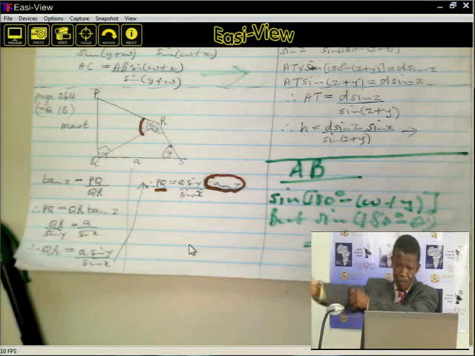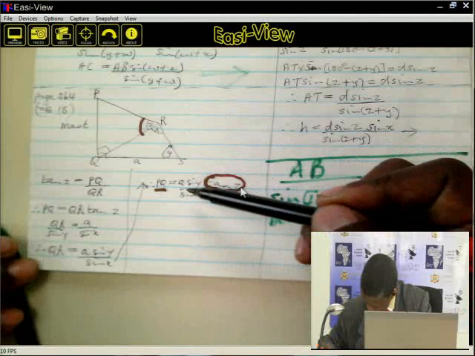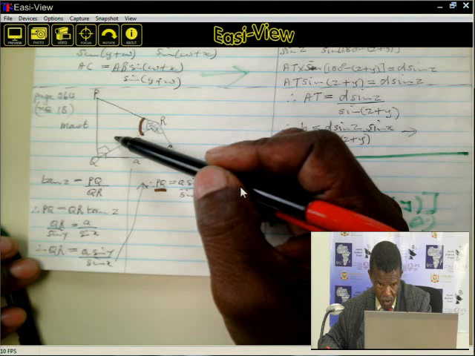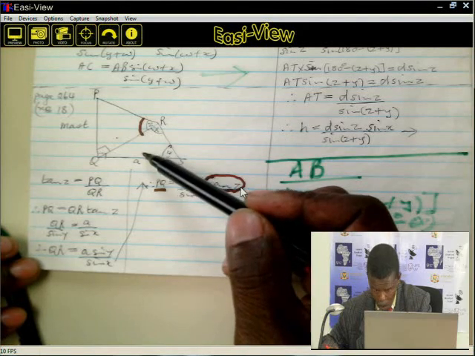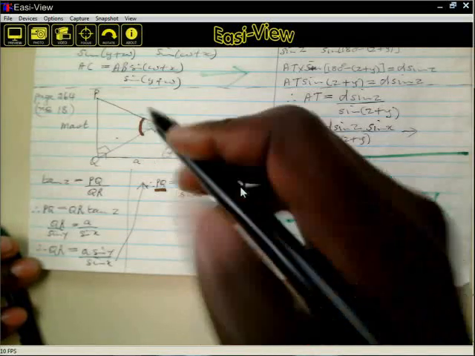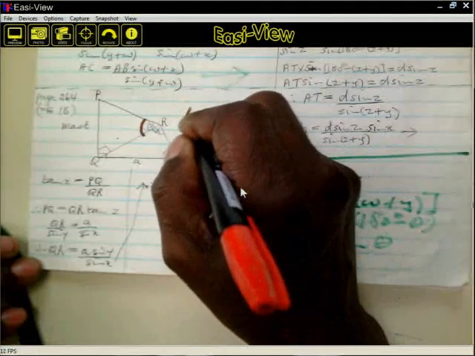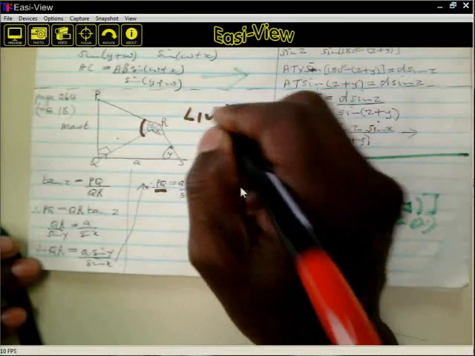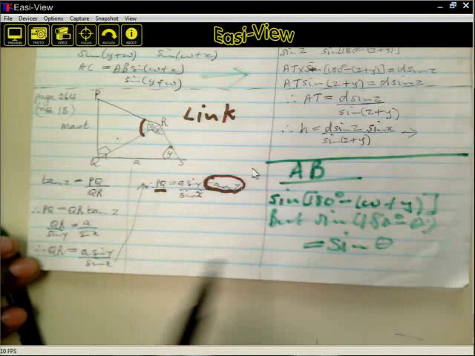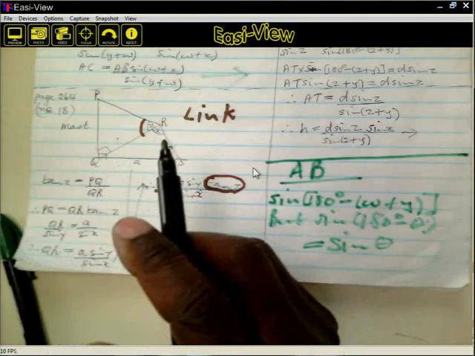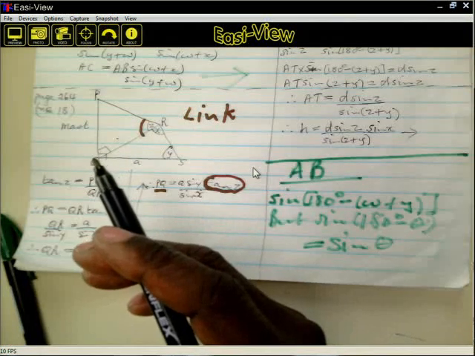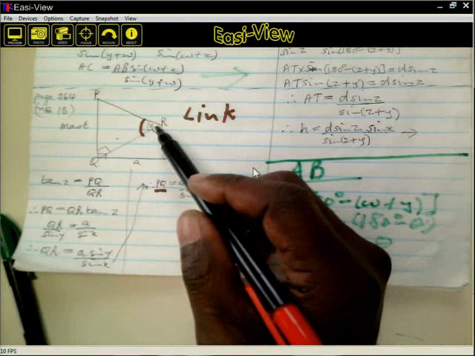Now, what we are talking about here, the Y and the X, are not in this triangle. So we need to come back to this triangle. We must involve this QR. It is what we call the link, because it links PRQ and RQS. When you get to the right angled triangle, you then apply the sine rule, and QR must be one of the sides you use.